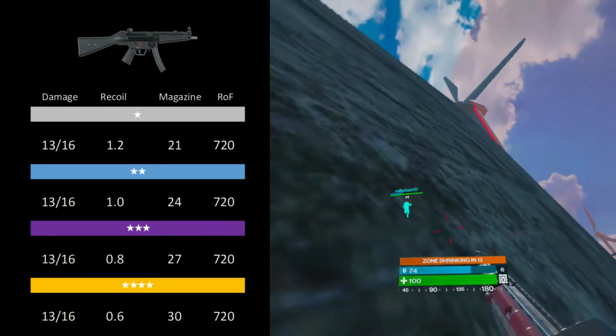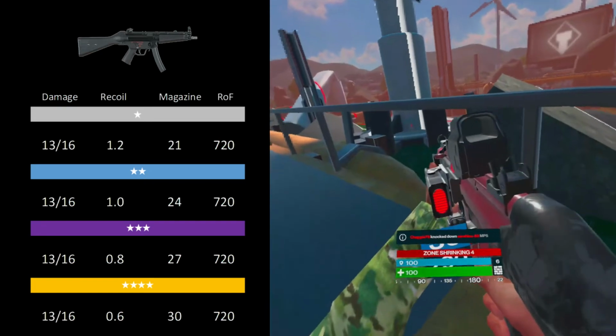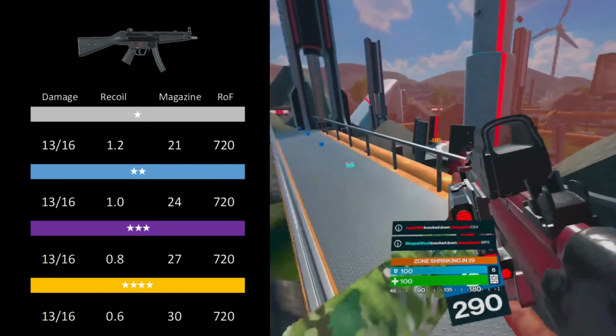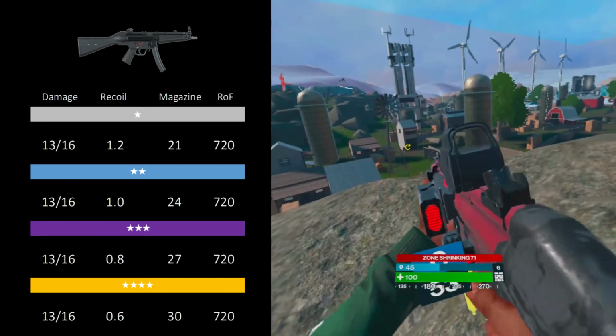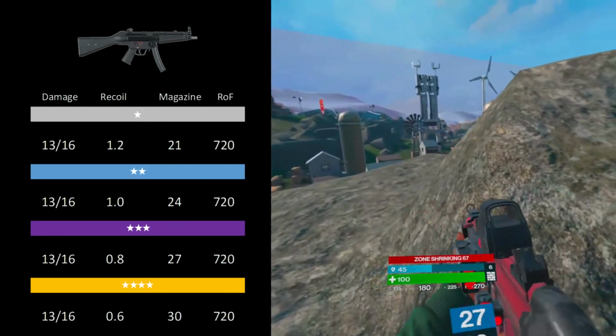At the 1-star level, the magazine capacity is 21 with a 3-round increase for each star level. The gold MP5 has a magazine capacity of 30 rounds, which at a 720 round per minute cyclic rate will dump the full magazine in less than 2.5 seconds. Reloading quickly becomes an essential skill with the MP5.